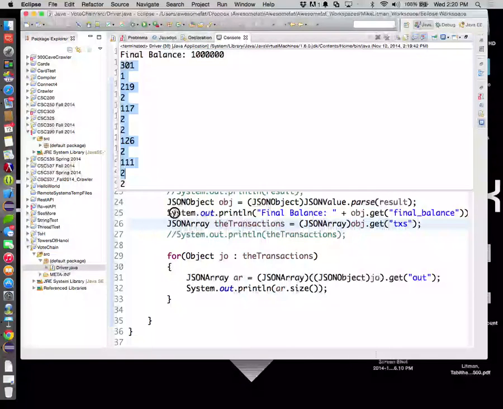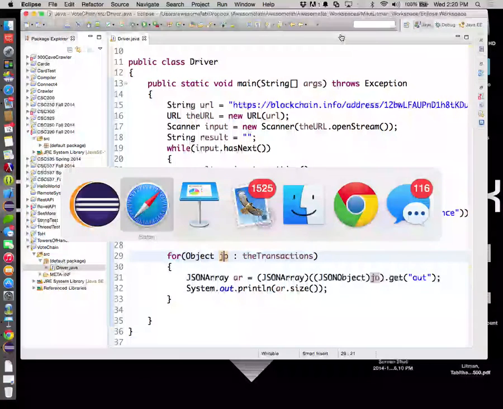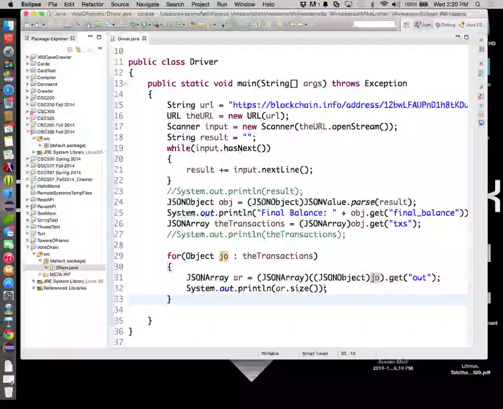Each of these is a transaction, and all I'm printing out right now is the length of those array sizes. We need to figure out what those internal pieces are. We need to understand the JSON so that we can add and subtract and ultimately come up with that number. So let's look at these values. Let's just print out AR. We should see a bunch of those transactions instead of AR size.